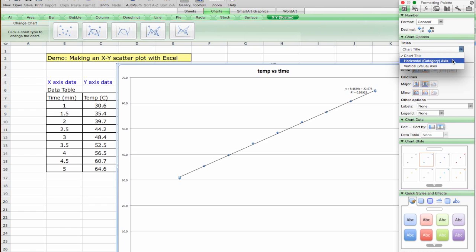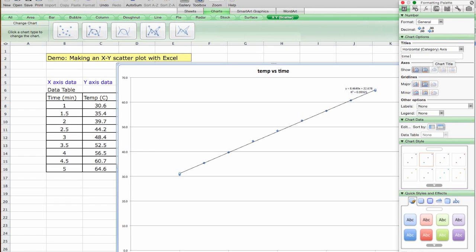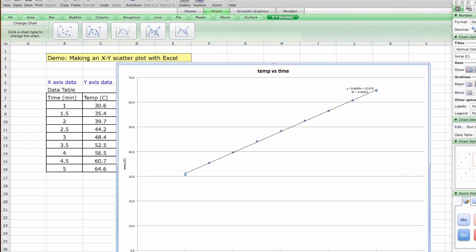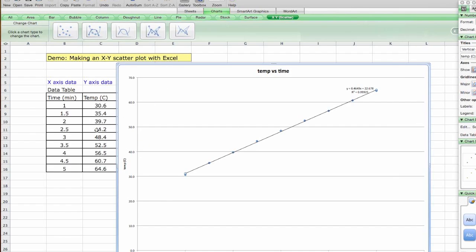For the horizontal axis, that's our time in minutes. And for the y-axis, that's our temp in degrees centigrade. And so that fixes that. And now we have a nice graph, properly labeled.